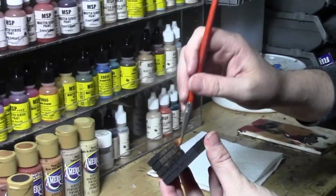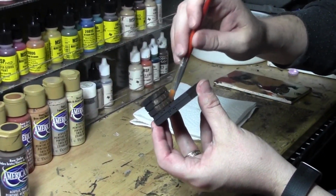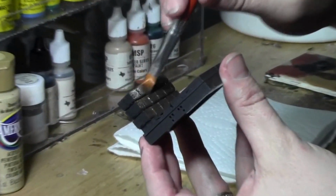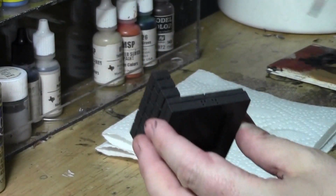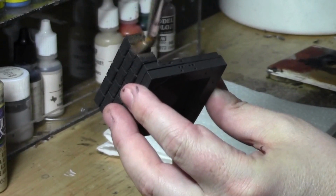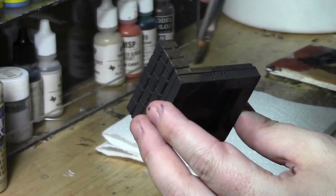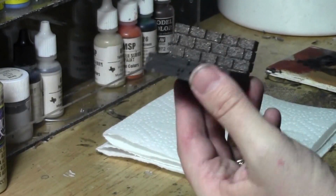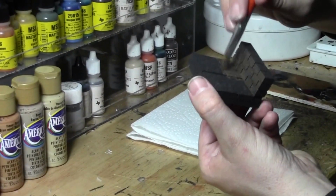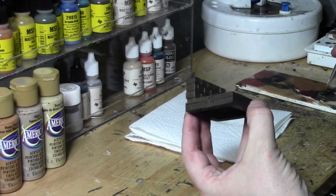You can print in black. You're still going to want to prime because you'll end up with shiny bits inside the crevices, which does not look particularly good for shadows. So get this in all the nooks and crannies, because this will be the darkest color you see. I suggest doing 2 coats with this as well.